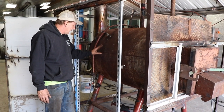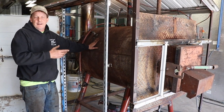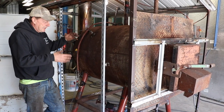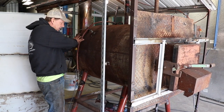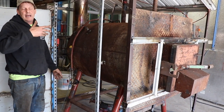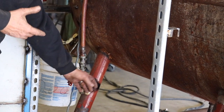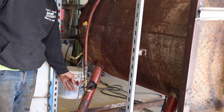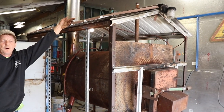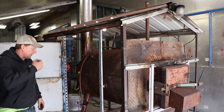Another change: I used to have to run water out to this building manually, and sometimes the hose would be frozen — it was always a pain. So when we redid it, I added an insulated water fill line that gets heat off the boiler. When I need to add water, which is usually every three weeks, I can just turn it on and it fills. We also put a stack up there with a float we made, so we can really tell water levels instead of climbing up and checking with a pole.